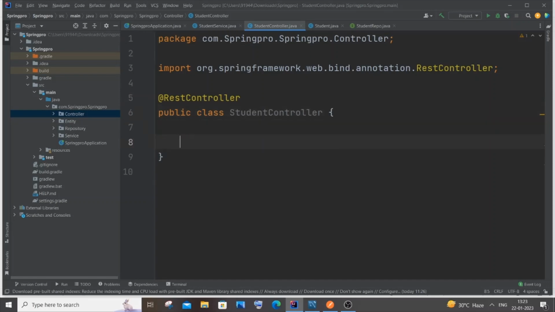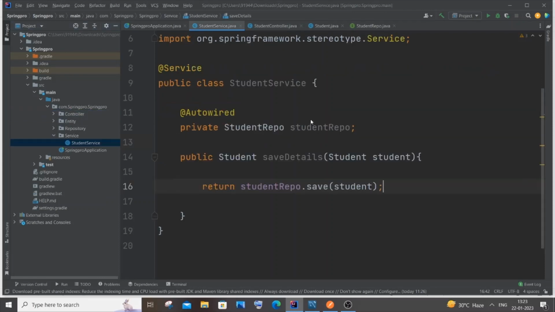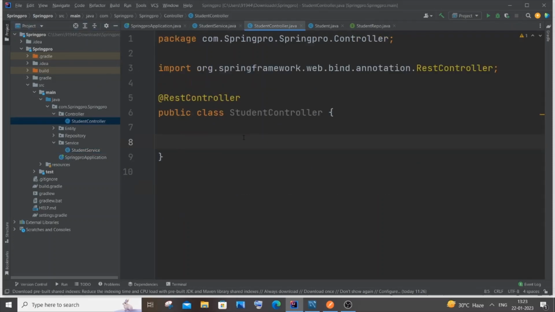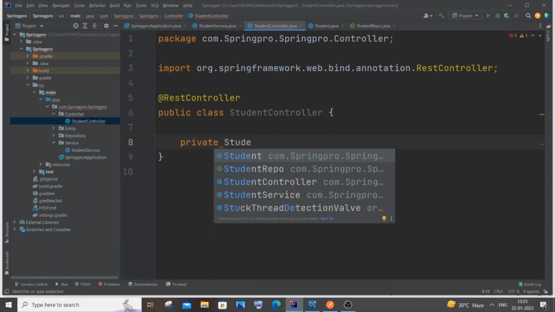After that, we will be creating a service variable. In the service, we had an object of student repo. Exactly similar to that, in our controller, we will be having an object of the service class. The service class name is student service. So it's going to be private student, capital S, student service.